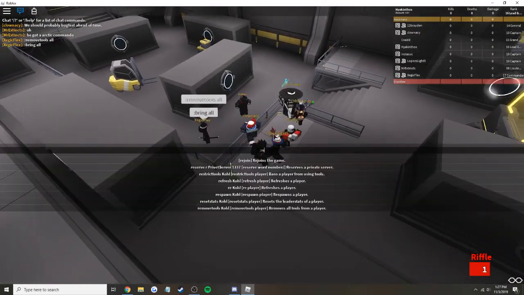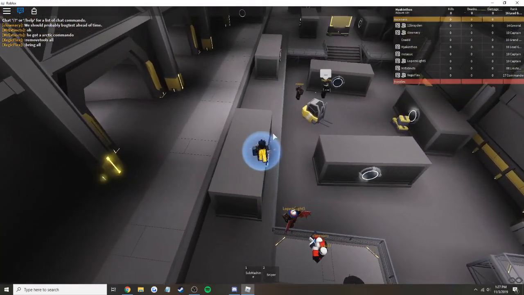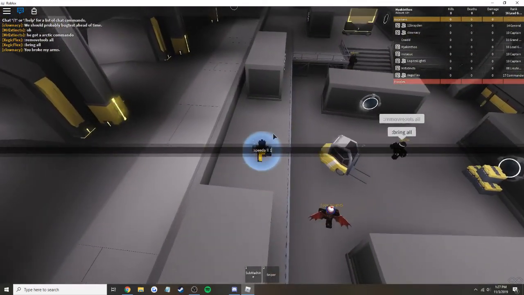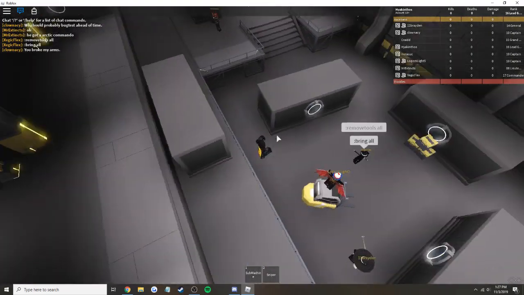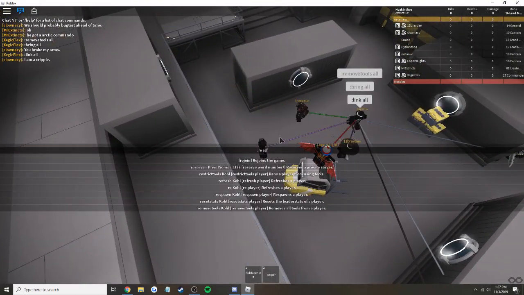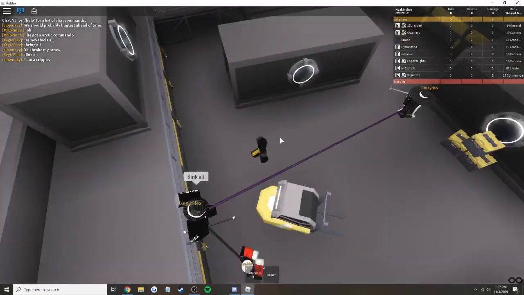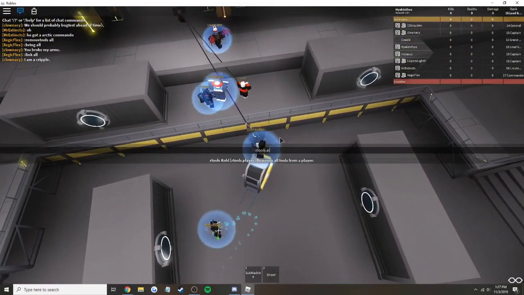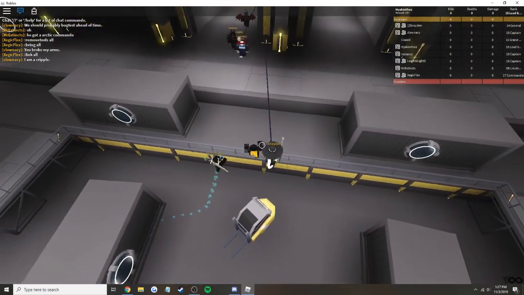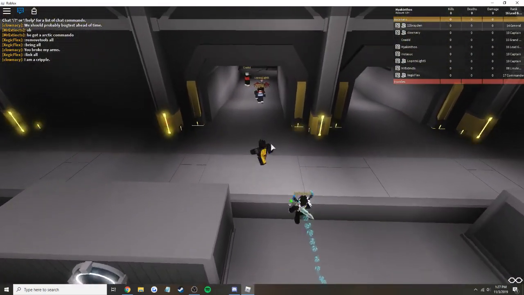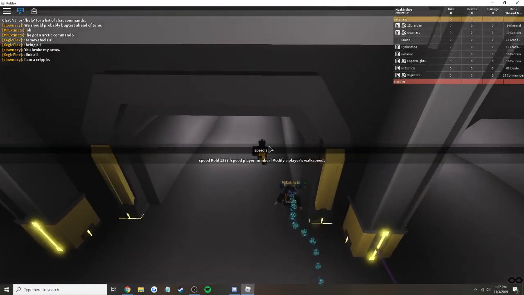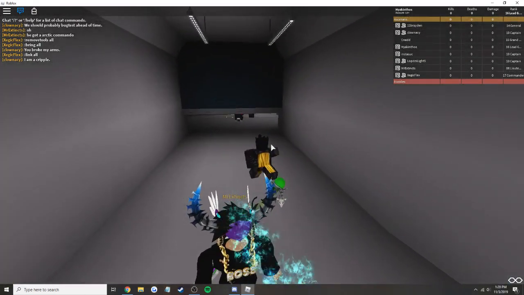But yeah, this is the hybrid fort. There'll be a terminal here. Just stay with me so you know what I'm talking about. So there'll be a terminal here, and then if you go down here, there's like an outside pretty much. You should be able to get across, and then there'll be a terminal outside around here.